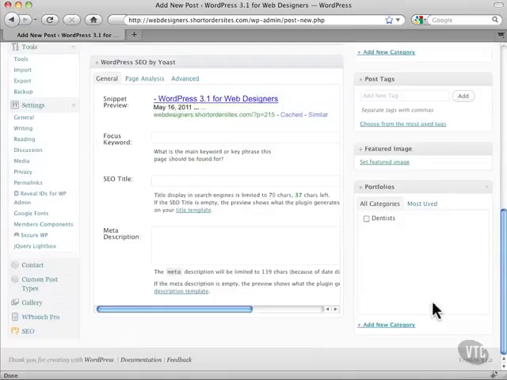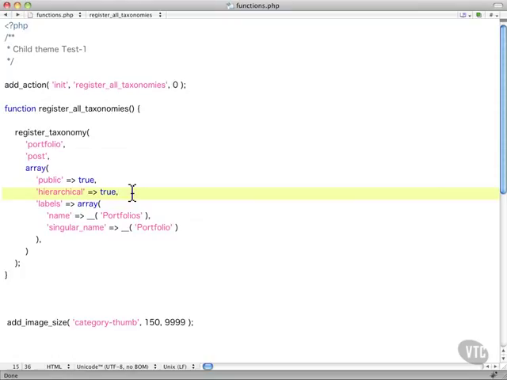Notice down at the bottom here, there's portfolios. And I can check off dentists. I can even add a new one from here and so forth, functioning just like categories do. And all we had to do was say hierarchical true. That's how easy it is for you to create new custom taxonomies in WordPress. And again, it doesn't have to go with custom post types at all, but we'll see how intricately they're connected when we look at custom post types.